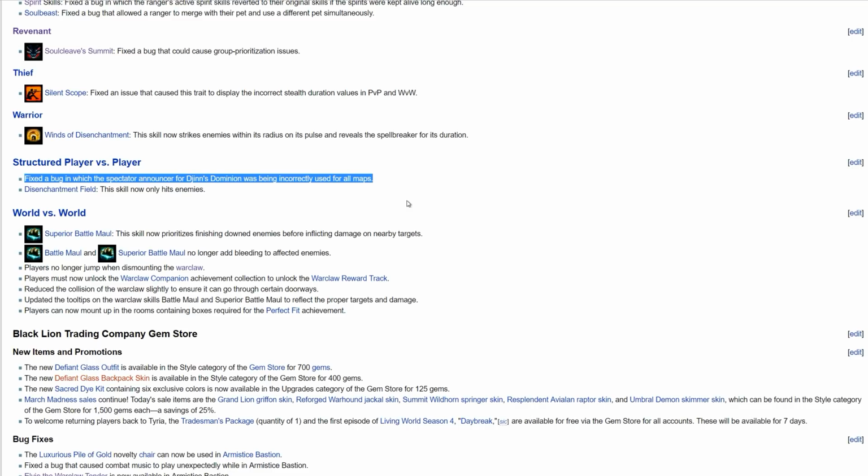And Disenchantment Field, this is the special action you get from the new map. It says this skill now only hits enemies. Apparently, it could hit allies. I know that the telegraphing seems a bit weird for this. It looks like an enemy field, even when it's an allied one.